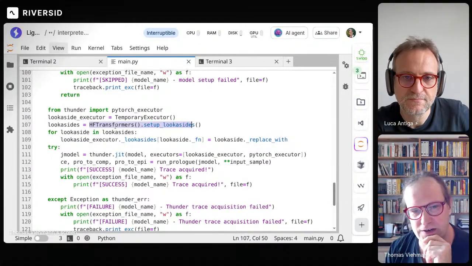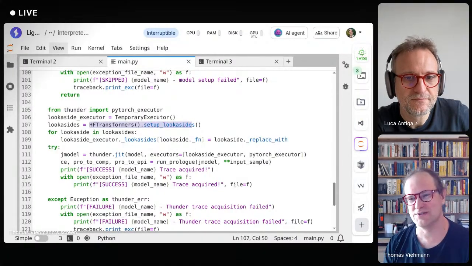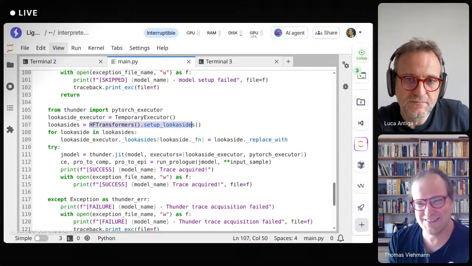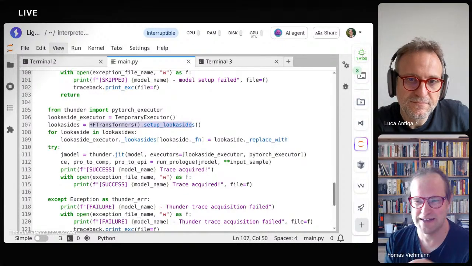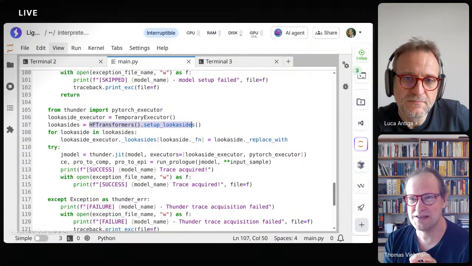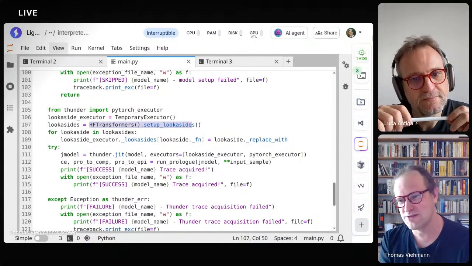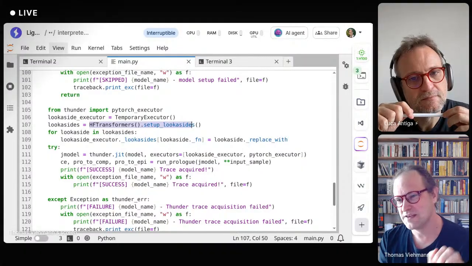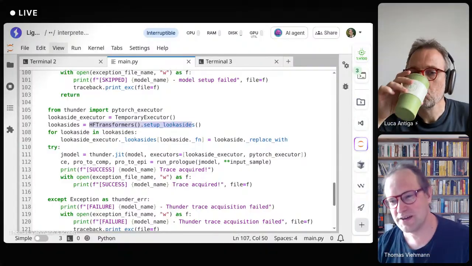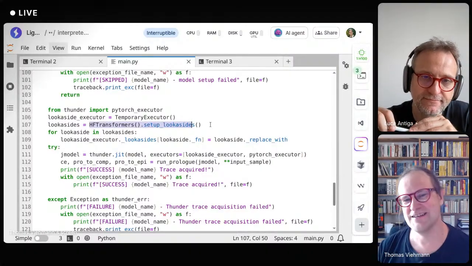But we also needed a new lookaside for a very curious PyTorch thing. Hugging Face transformers use a lot of automatic mixed precision, and they have some regions where they want to disable it. You can call torch autocast with the context manager enabled=False. But if you do that and the device is the meta device, then it hits some weird bug.